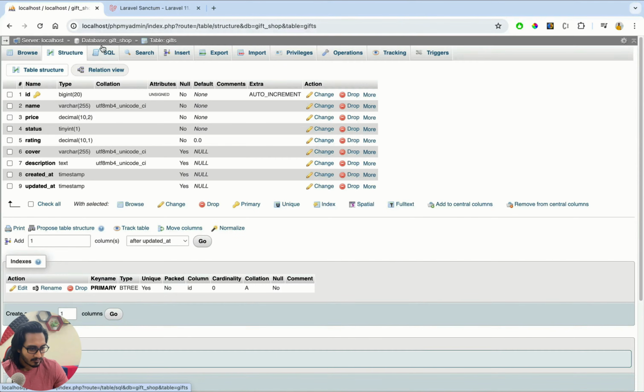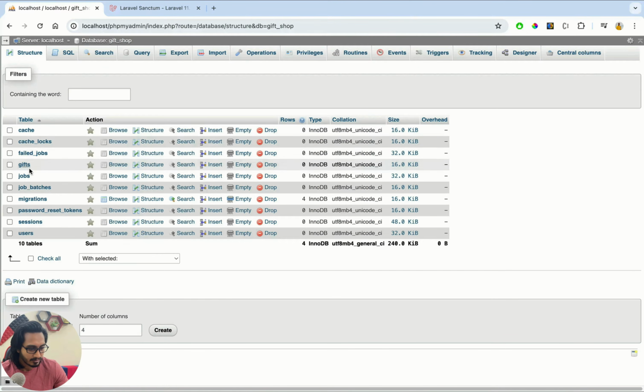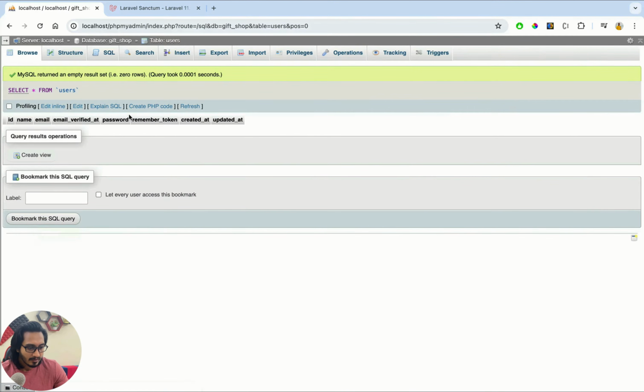Now what else do we need to do? In the structure one, let's go to the database and check it out for the users one. Well, in the users, we don't have any phone number or something as of now. So how do I add it now? I have already created it. I don't want to do anything directly here manually.